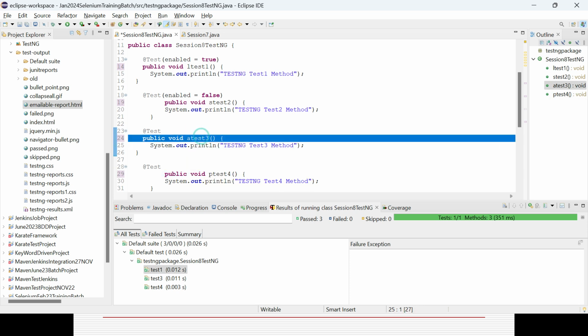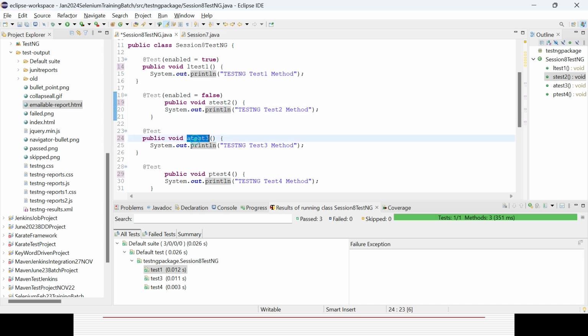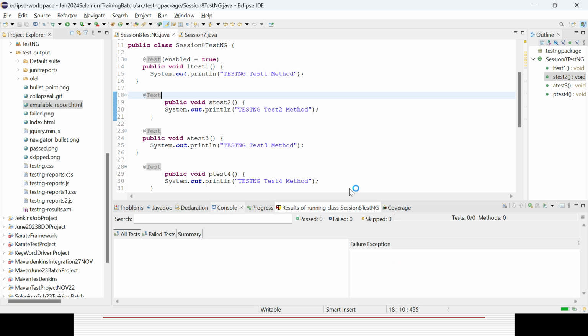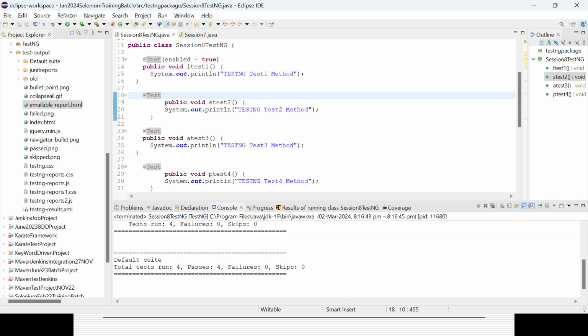But adding the product to the cart, I should not execute it first. I should execute it third. After login is successful, product is retrievable, right? Searching the product, then I'll be adding the product to the cart, right? All this stuff. But in case you are not giving any priority, your execution will be happening in random order. Random means alphabetical order, and it will fail because, without logging into the system, without searching the product, it will try to add the product to the cart. Initially it will not be visible in the real time, so it will fail.